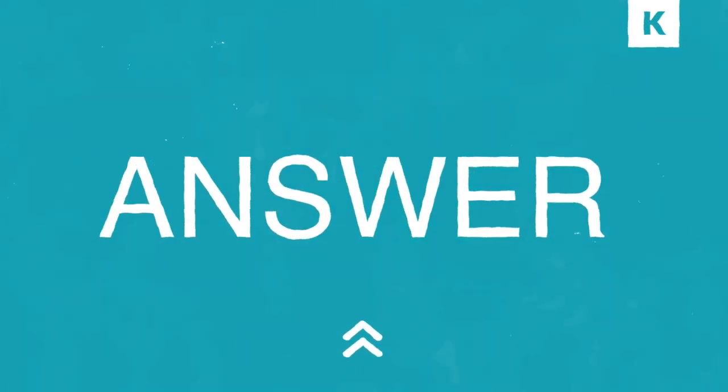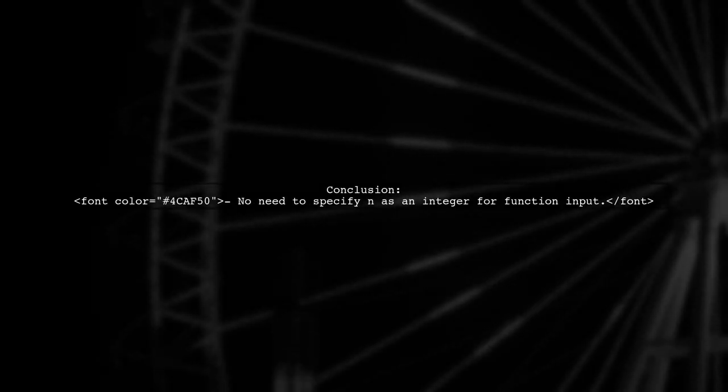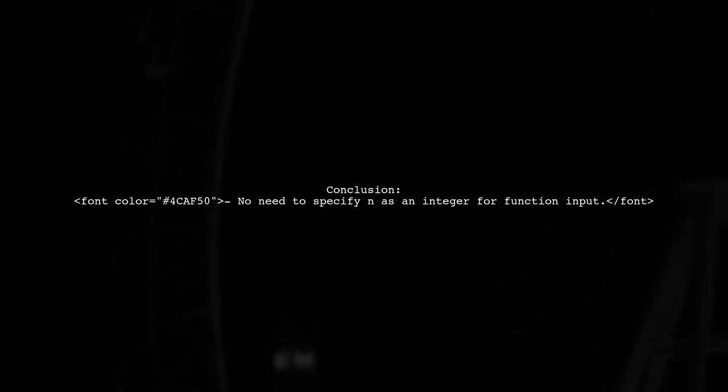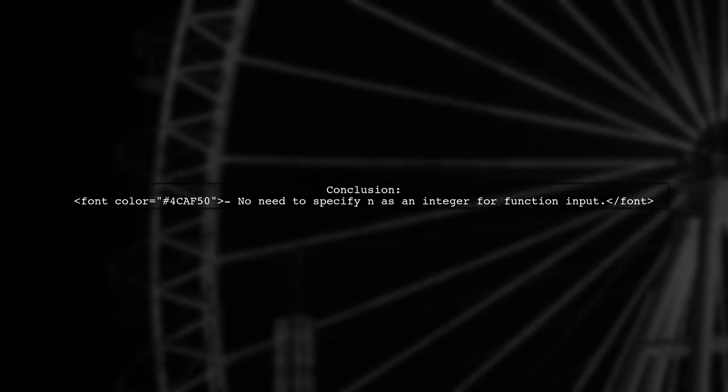Let's now look at a user-suggested answer. Declaring the symbol n as an integer in SymPy mainly helps with simplifying expressions. The assumption system allows you to specify properties like being positive or imaginary, but it won't simplify unless those assumptions are met. However, assumptions are not necessary to match the input of a function. So in your case, you don't need to specify that the n is an integer.